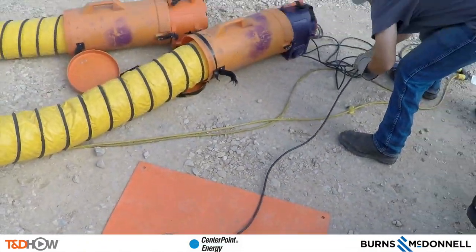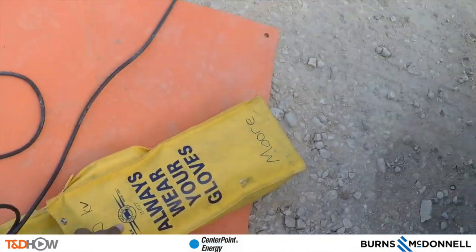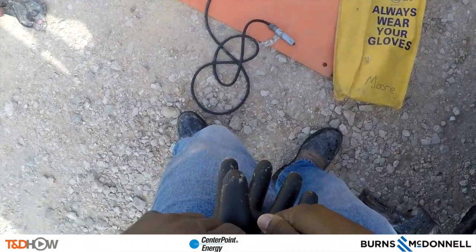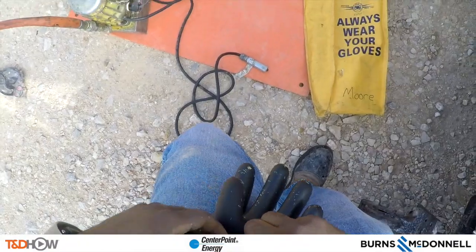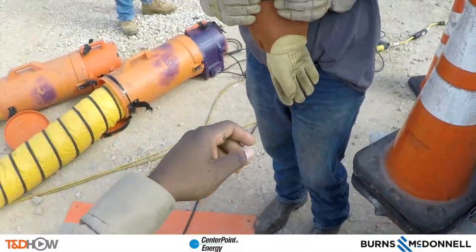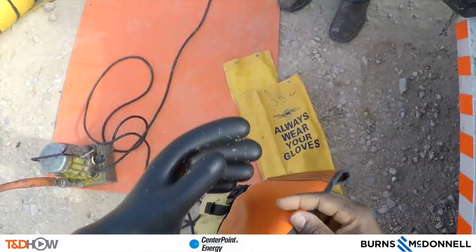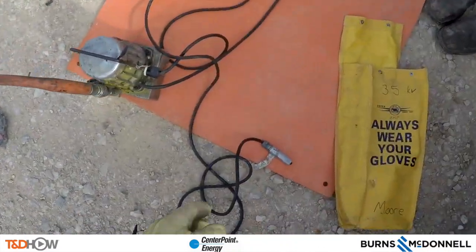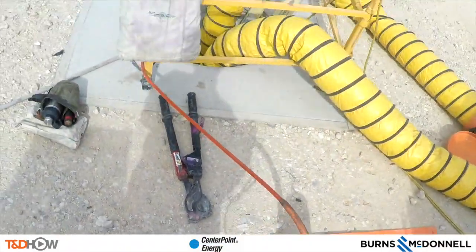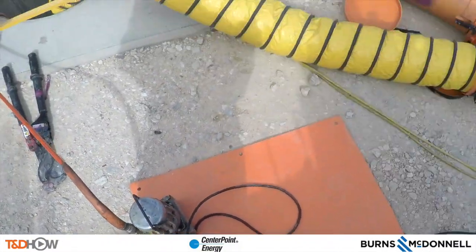David calls everyone to climb up out of the hole. We are now watching the cutters being plugged in above ground. David puts on his gloves and performs an air test to make sure there is no leakage. He then performs more visual and vocal safety checks: everybody is in the clear, no one is at the neck of the manhole — about to cut. He also gets on a rubber blanket so he is not grounded when making the cut.